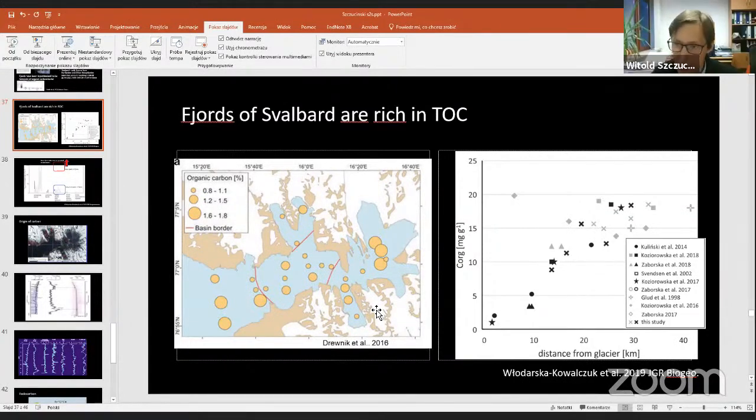There are several sources of carbon, as we know right now. Actually, in 2015, just shortly before the publication of a paper in Nature Geoscience about the role of fjords in carbon storage, I got funded a grant focused just on this topic. So I was a little bit disappointed, but I was not the first one. But later on, I found it to be really great to find my research to be one of the main topics which are of common interest.